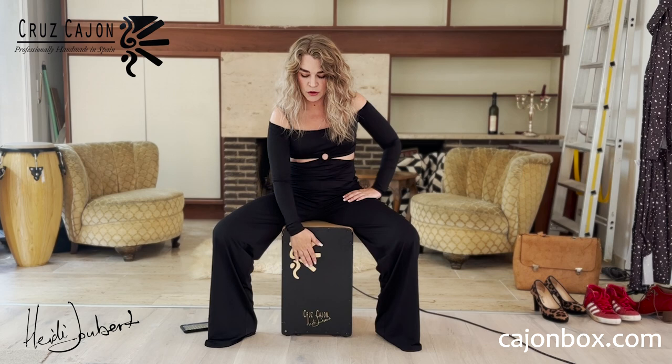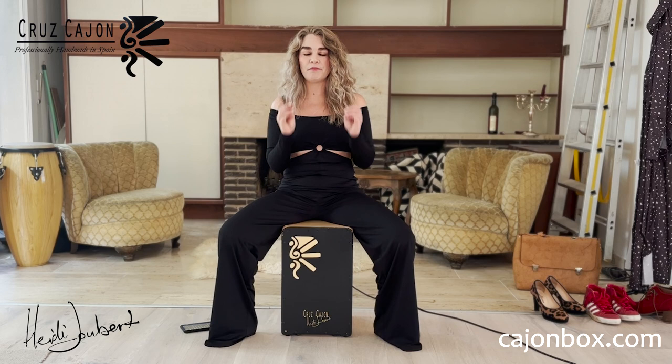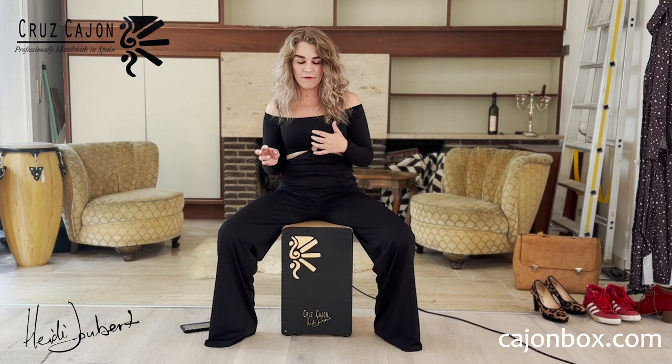One, two, three, four. One, two, three, four. That is so basic, right? And this is the most basic pattern for a four on the floor. There are a lot of things that you can do with your left hand and some extra accents you can put in if you want to go further with the four on the floor beat.